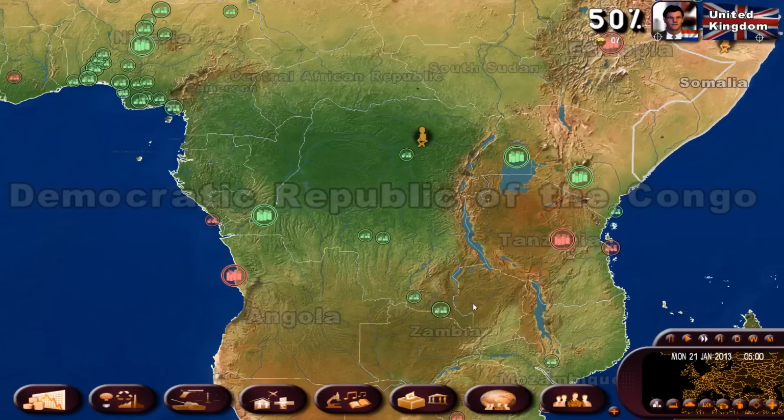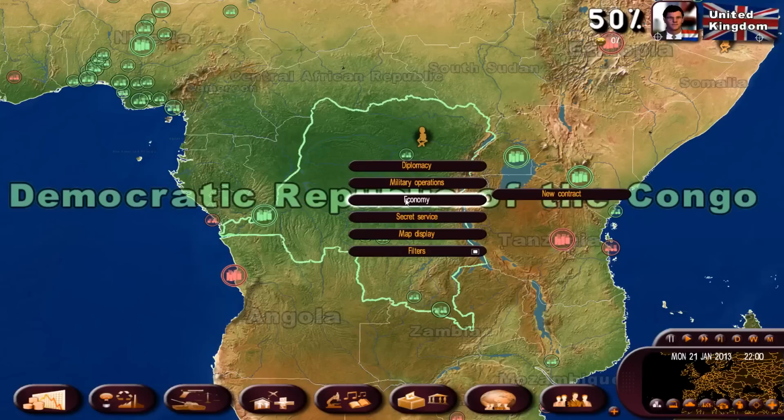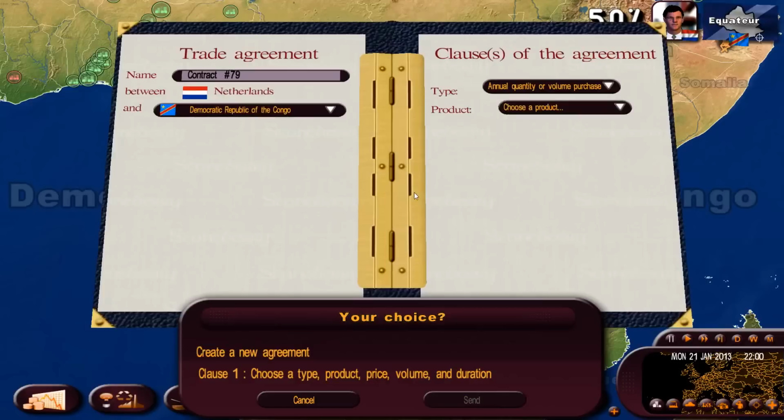Of course, handing out this money is all very nice, but we do also need to earn some. So, we are going to earn some money for our economy and for our, let's say, productive base in the country. What we are going to do is design a contract that will help our fuel industry become more profitable and thereby boost our industry. So I'm going to call this the, I don't know, Dutch oil contract. It's going to be with the Democratic Republic of Congo, and we want to purchase oil.